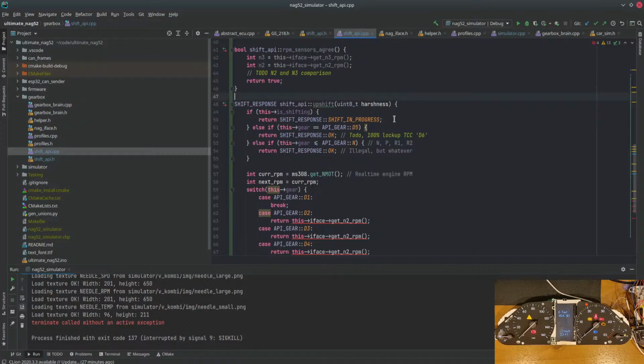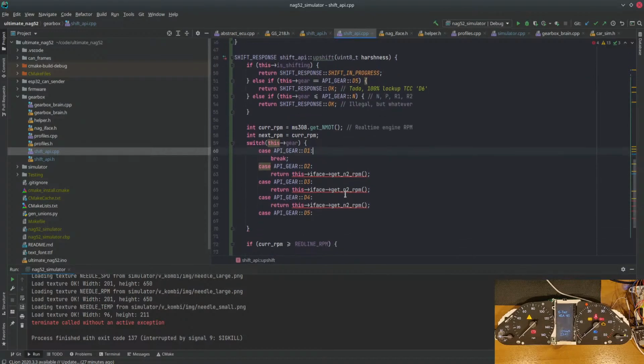I need to put that there. So basically I'm thinking maybe like 72.6 CTRL, which is an open source existing project. We'll do drive 6 as being a case of just 100% lockup with D5. Maybe, I don't know. So, return SI face, get into RPM. No, that's not right.